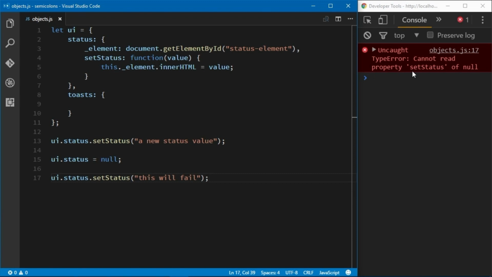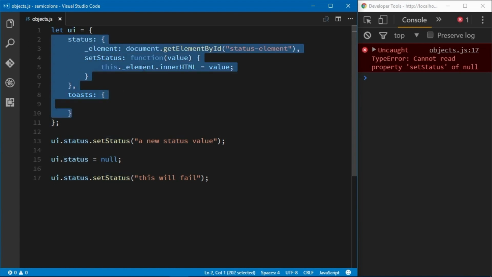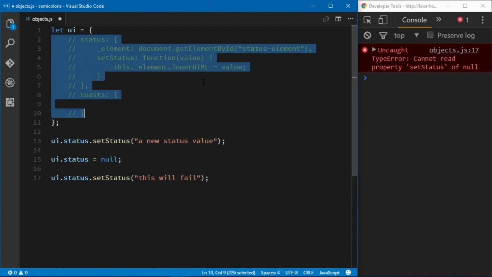Because while that may be just fine for some objects, for an application object like this UI object, this is unacceptable. We should not be able to modify any piece of the UI object. So when it is absolutely critical for you to protect properties on an object, you don't want to use object literal notation to define those properties.